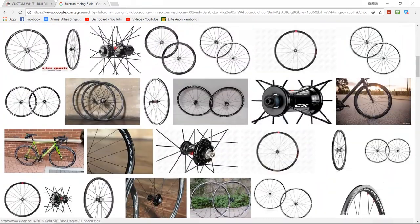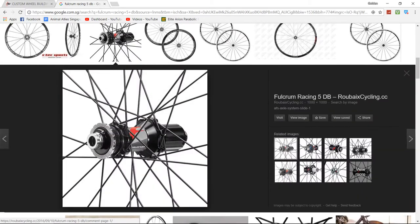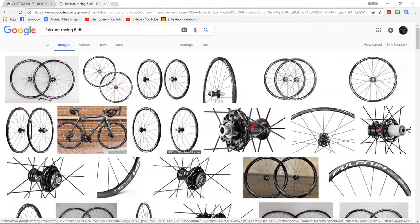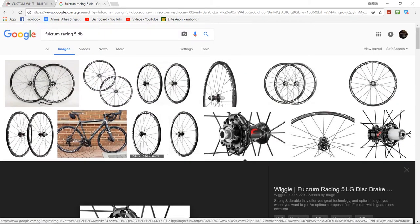Oh look, my video is here. Wait, I think I got a picture somewhere around here. Okay, you can see that on the free hub body side, the back of the wheel, there's actually a cover on this side, and also on the other side on the cassette. So I'm not sure if that's an issue, and that's what actually allowed the rain to go through.